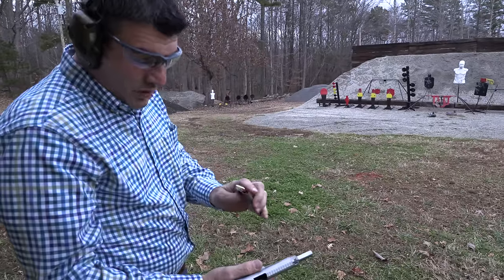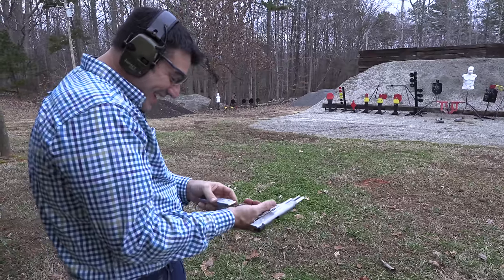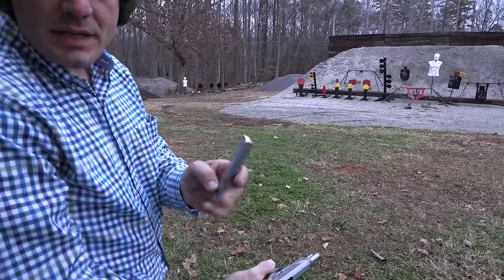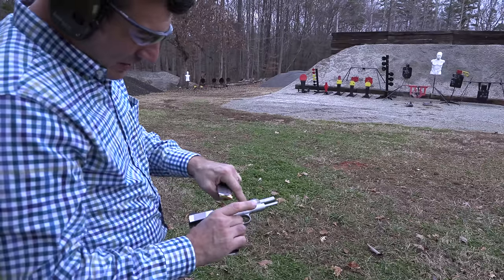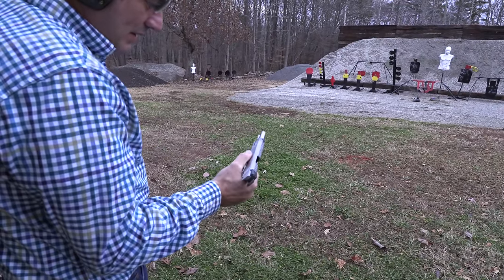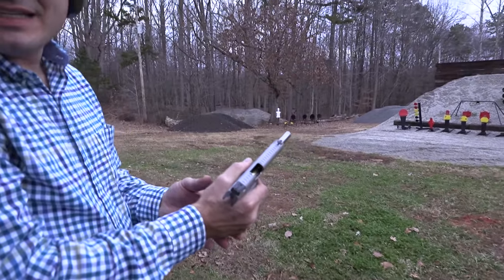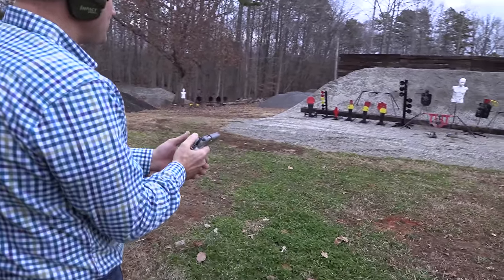Kip is from the great liberal state of New York, so we need to make sure it's user error instead of firearm error, right? That's right. I mean, this is not a New York state legal magazine. It's not — because it's eight rounds. Even though this is made in New York — Yonkers, forget about it. Is that an eight round or a seven? It is eight rounds. It's not legal in the state of New York. It's barely legal in the state of North Carolina — I think it has to have at least eight rounds. All right, let's see how it feeds the hollow points.